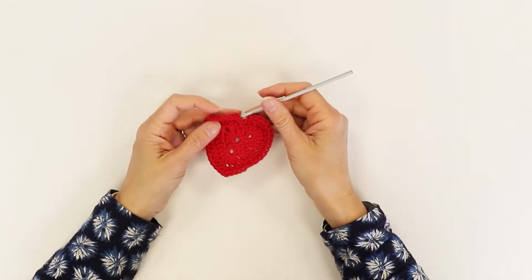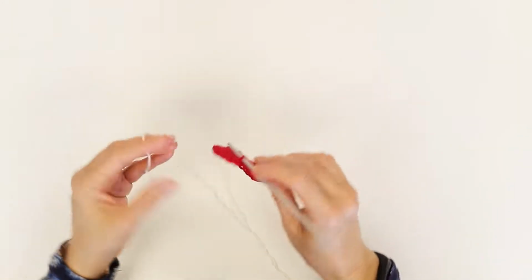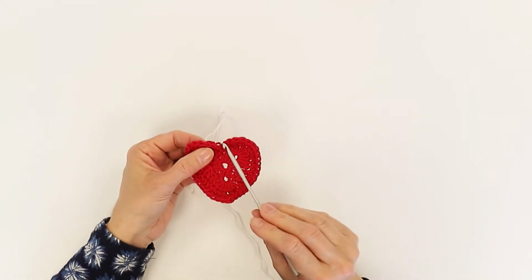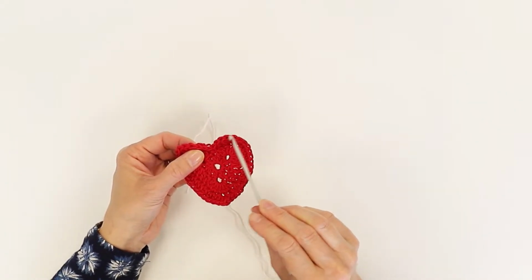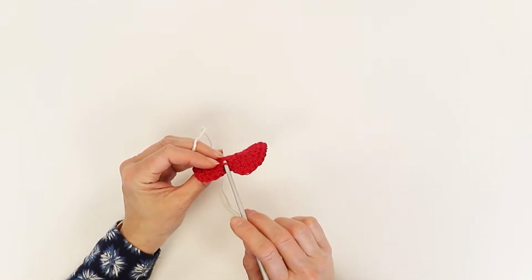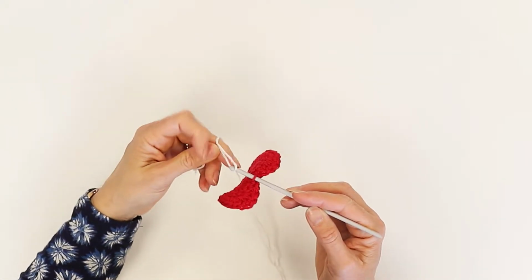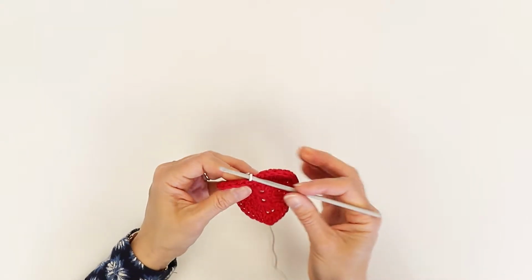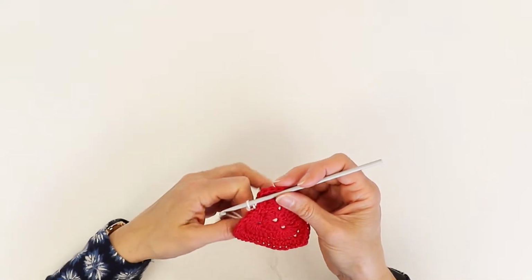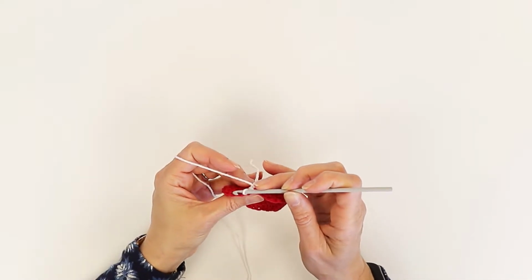Okay, so we're back with round four and yarn E, which is the ecru. And for this one, you need to be working into these back loops, because we want this lovely edge here to show forward and give a really nice clear edge to the love heart. So you pick up one of those slip stitches around the back and pull that through. And then we'll do a one chain in there.